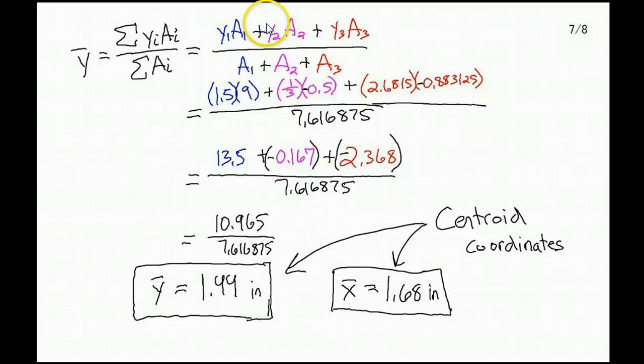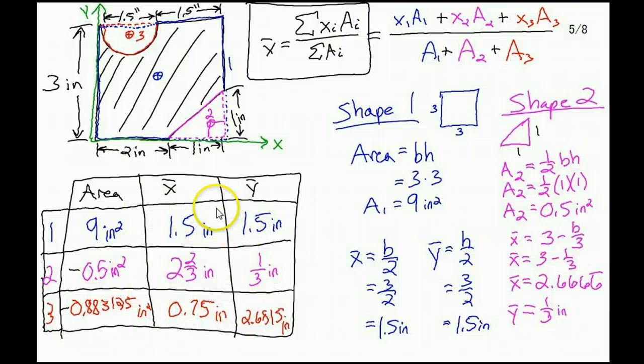Remember, as you're doing this, this whole equation is basically taking a weighted average of where these centroids are. The larger the area, the larger vote it's going to get. So the square here had the largest area, so it gets the largest vote. The triangle had the smallest area, it gets the smallest vote. It influences the location less than the other shapes would. But the name of the game here is organization: make your tables, find your centroids, find your areas, use that information, expand out your equation if you want to or make a separate table for your x₁A₁, x₂A₂, x₃A₃, and crank it out to the end. Good luck.